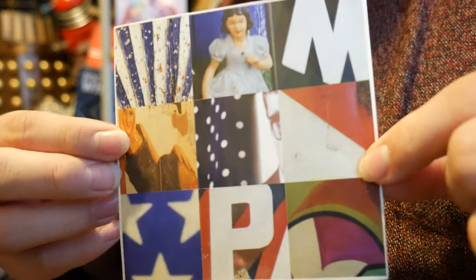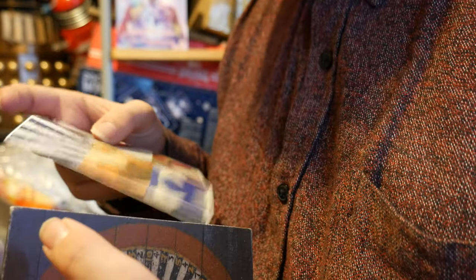Also, I'll be amazed if Windows Media Player will be able to find track listing for these. Probably not, so I'll probably have to manually label them. But there's only four tracks on there. It's making my disk drive make a really weird noise. You also get this little thing included as well. And for £2, it's not bad, I guess.